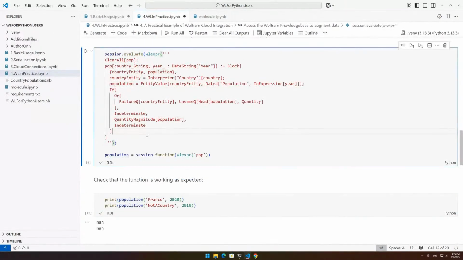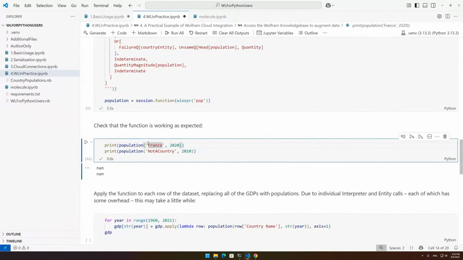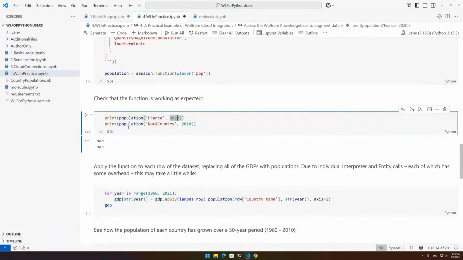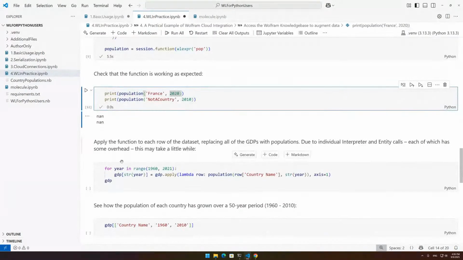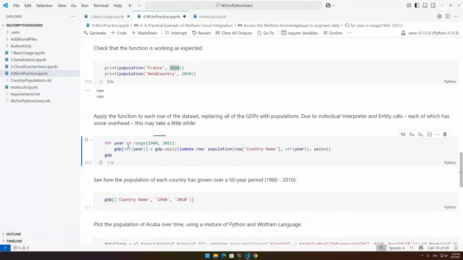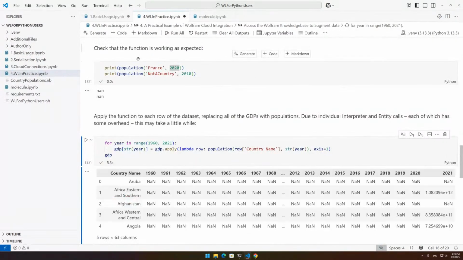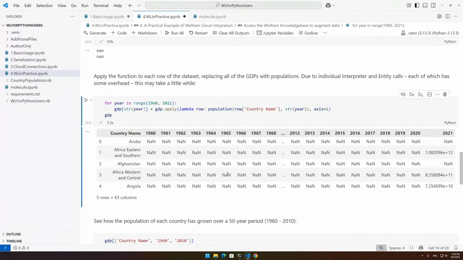Oh, I need to see what's wrong with the function, but typically when you pass it a normal country and you pass it a year, it should query that and give you the population correctly. I wonder if the rest of the example is going to work, if there's any issue with that. So let us test. Yeah, there's something wrong with the function.